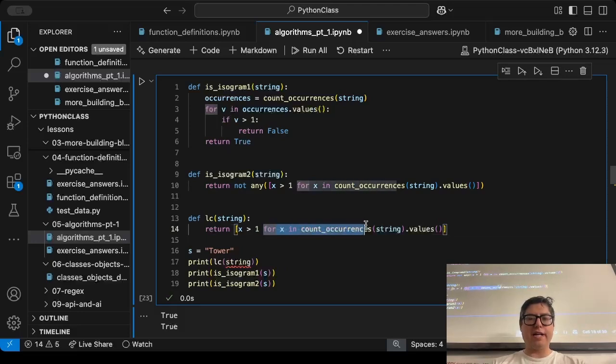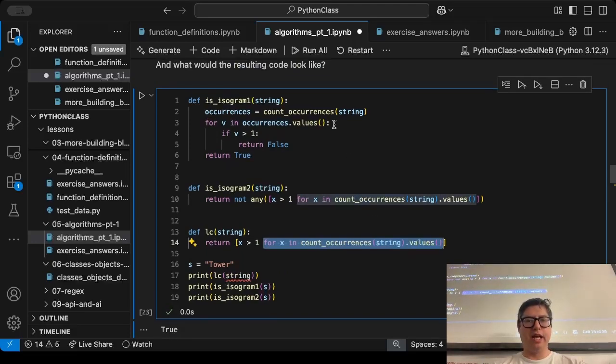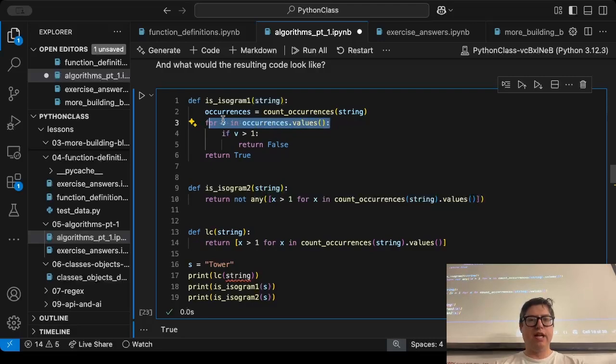So for x in count_occurrences(string).values(), well, actually, that looks a lot like this, except that there's an intermediate variable here, occurrences equals count_occurrences. But here I just called it directly, count the occurrences, and then take the values, right? And I'm saying x greater than 1, that's the piece of data that I'm going to put in the list for every x in that iterable, right?